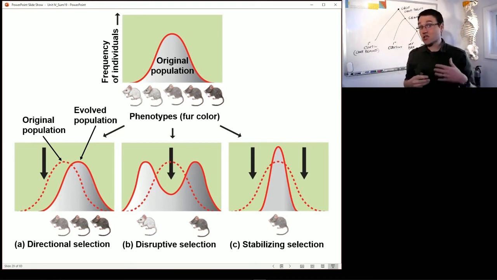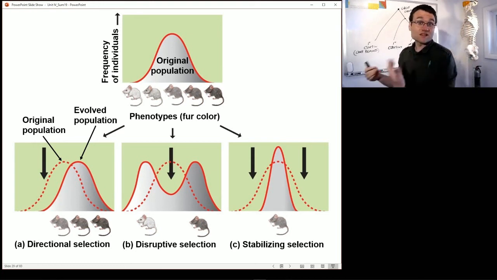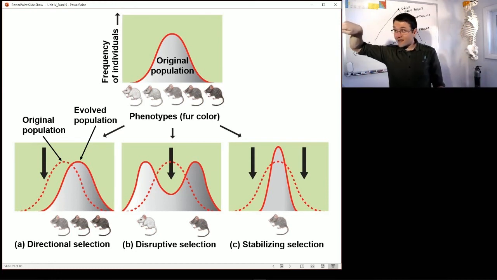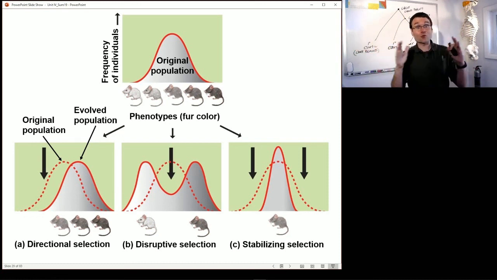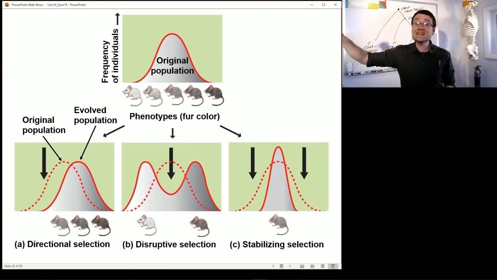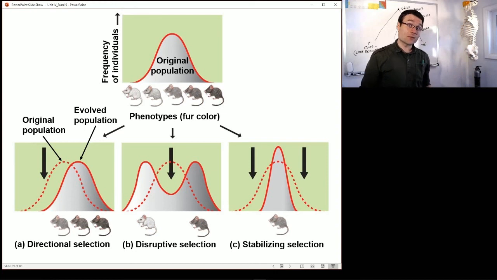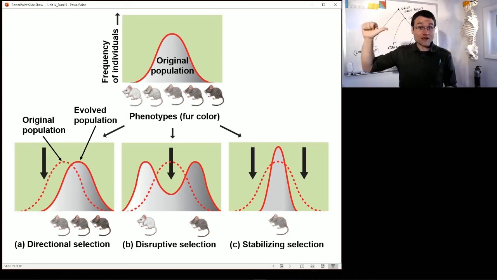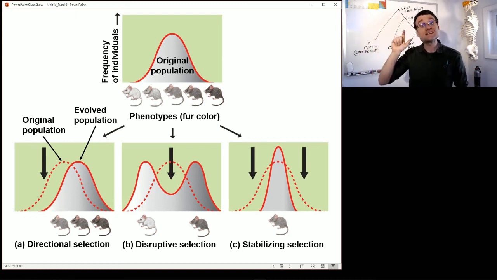And every generation, you might get some new mutations which cause the mice to be lighter or darker, but those individuals are going to be eliminated by predators. They're going to be selected against in that situation. So this graph here, I love it because you have a starting population with a wide diversity of traits, and then there are 3 different environments we can put them in, and in each environment, a different set of phenotypes, a different set of characteristics, of traits, is going to be advantageous. It's going to lead to a higher fitness, a higher reproductive success. So 3 different kinds of natural selection: directional selection, disruptive selection, stabilizing selection.